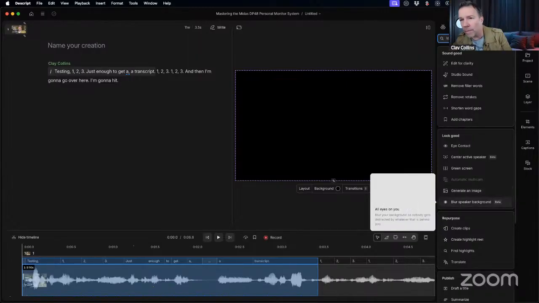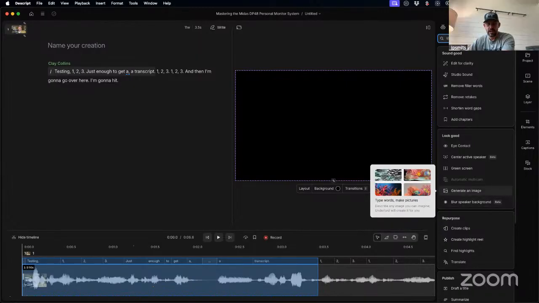So this green screen, you're saying if I'm using a green screen, or does it generate a green screen? What does that green screen mean? Well, do you know what a green screen is? Whether in Descript I have a physical green screen behind me or just a background, it's going to remove the background. It's got AI to help, but it's going to be much more believable and effective with an actual green screen. So it'll work, but as you saw in mine, there are points where the edges start messing up a little bit.